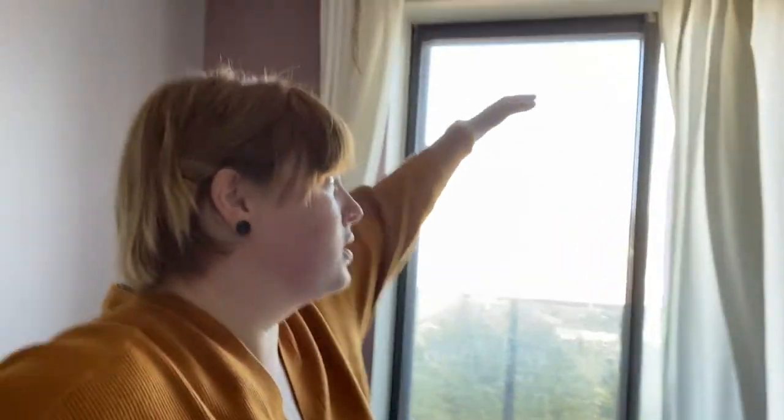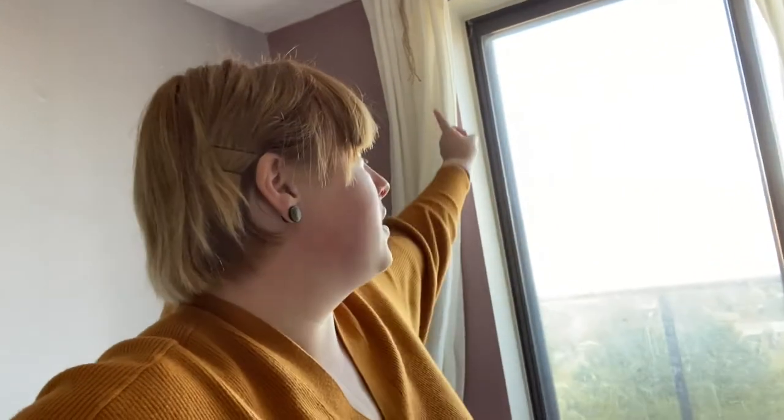So today we're going to tackle the task of building a window box for the plants inside here. We're going to do it in our patio door. It's going to be a box that goes all the way around, and then the plants are going to sit up above.